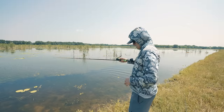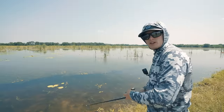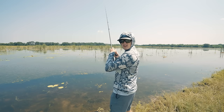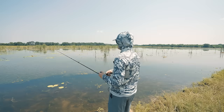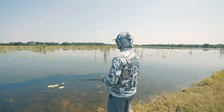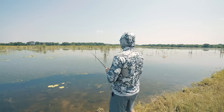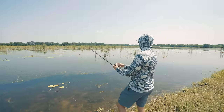I'm trying to find the best angle here to set the camera up to get the best looking hook sets. If I put the rod here, yeah, we're fine. Sometimes on ponds, you gotta weed through small ones to get to the big ones. And then sometimes you catch the big one right away and your whole day is downhill from there. And that's how pond number two was. It's downhill from there. All right. What a zinger.